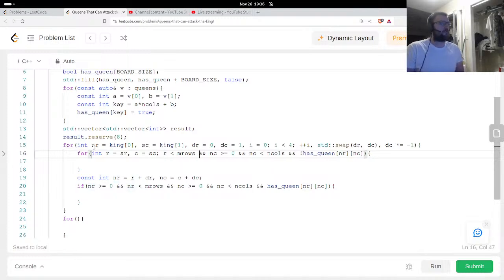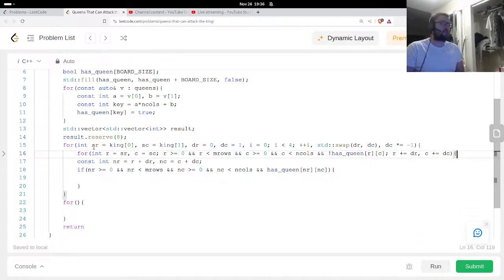And the row and the column, we got row is greater than or equal to 0, and row is less than m rows, and column is greater than or equal to 0, and column is less than the number of columns, and this position doesn't have a queen, then I'm going to keep incrementing by dr dc. Okay.